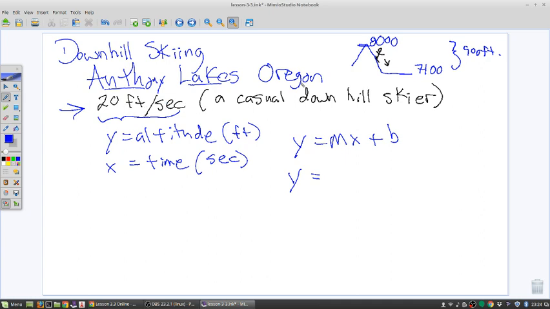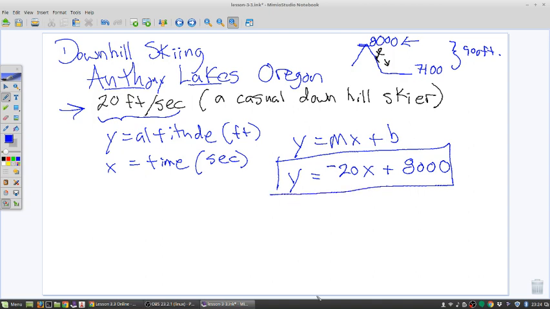So let's suppose that it's just a constant slope and I just stick with it, and that I started at 8,000 feet, right, top of the ski lift. So that means I'm going to drop 20 feet per second for every x second that goes by, starting at 8,000 feet. Okay, so that would be my linear equation to match this situation. So my starting point, right, I'm starting at 8,000 feet when we start counting.